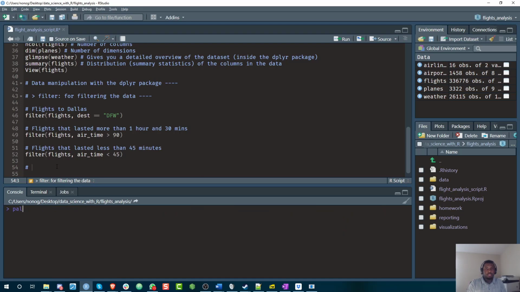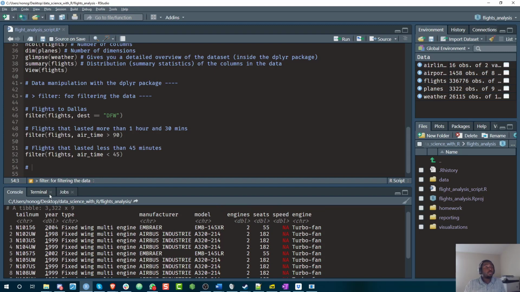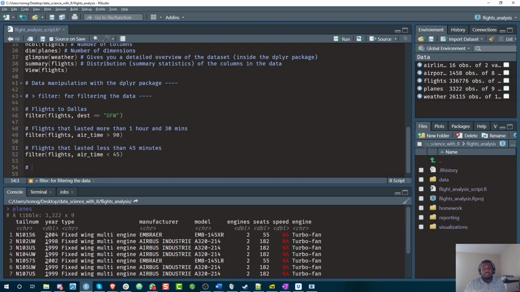And this time around, this is going to be in the planes data set. If you look at your planes data set, well, the reason why I wrote planes in the console is because I don't want it to be in my script. I just wanted to look at planes, so I typed the name in the console very quickly and I pressed enter. Well, the reason why I'm seeing it is because I imported the data earlier. If I hadn't imported it, then that wouldn't work. In the planes data set, we have a column called seats. And seats is, of course, the number of seats in the airplane. So this is if you want a measurement of the size of the data set.